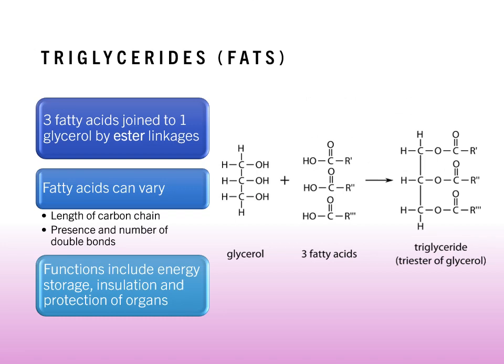Triglycerides are so called because they have three fatty acids, tri being the prefix for three, like triangle and tricycle, joined to a glycerol molecule. The R shown on these fatty acids here means that it's a hydrocarbon chain, meaning just carbon and hydrogen of an unspecified length. The chains can be different lengths, and they can have either single or double bonds between the carbons, which we'll discuss more in just a moment.